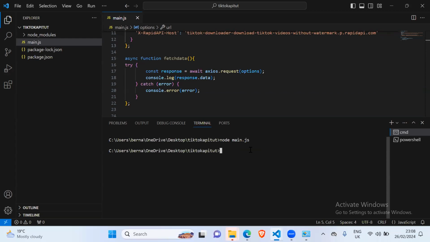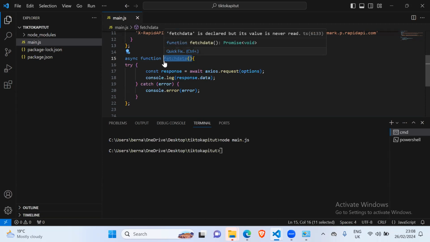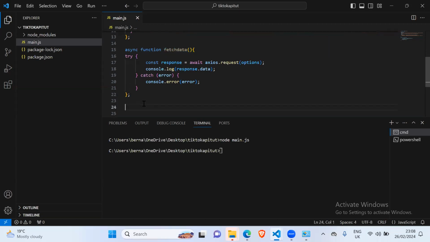And I know why we don't have anything printed there. It's because we created the function and we have not called it. So we need to call the function. So we can call it just below it, just like that. So colon, and then now we can rerun our code and we should get a response now.